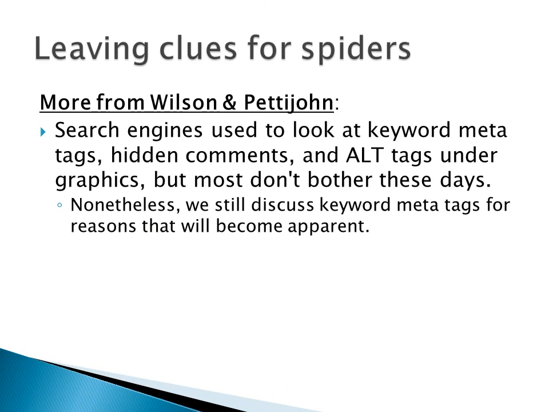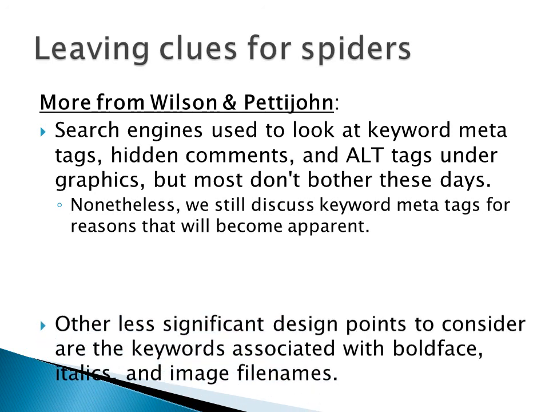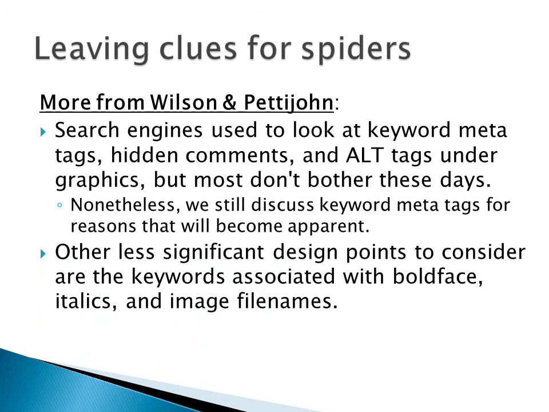Now, search engines used to look at keyword meta tags, hidden comments, alt tags under graphics. Most don't bother with those these days. I can't speak for Baidu for sure, whether it does or not. But I want to discuss keyword meta tags for reasons that are going to become apparent. And then there are other less significant design points to consider, like keywords associated with boldface. Perhaps the spider might think that's important, or italics, or the file names of images. We'll mention those.